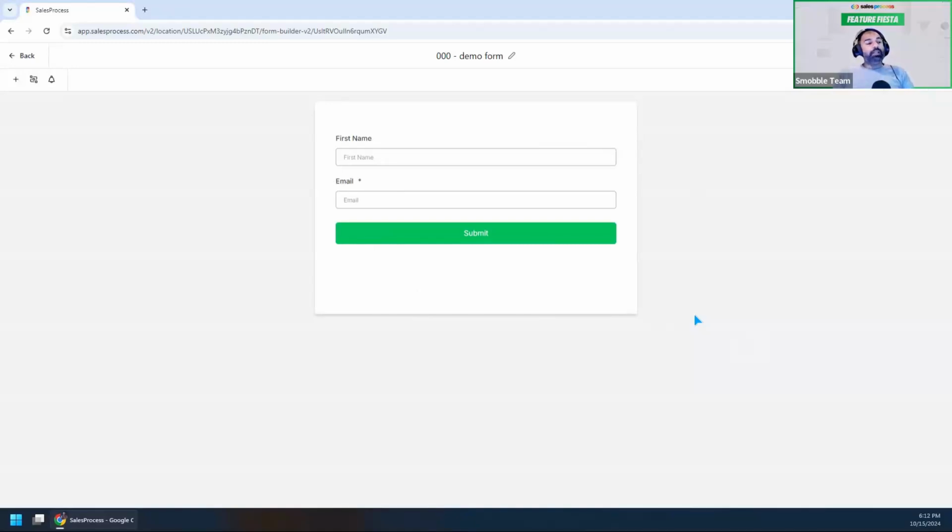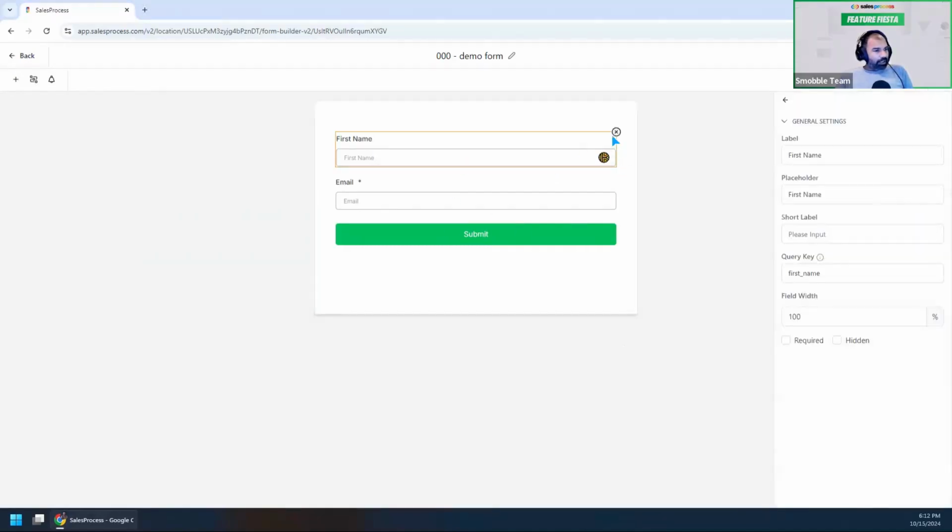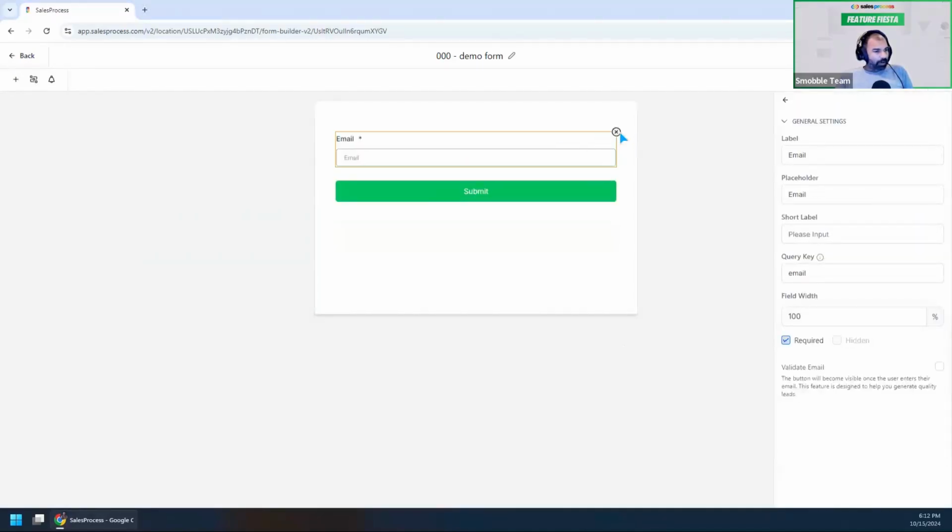And these forms are then used to collect the data from your leads, customers, or contacts. So what happens is when you put up this form and somebody fills this form, the system automatically creates their contact in your system. So let me just delete what we have in here.